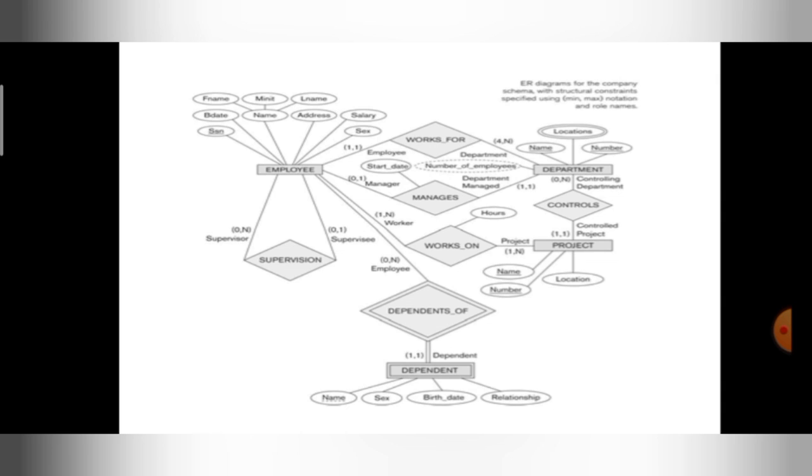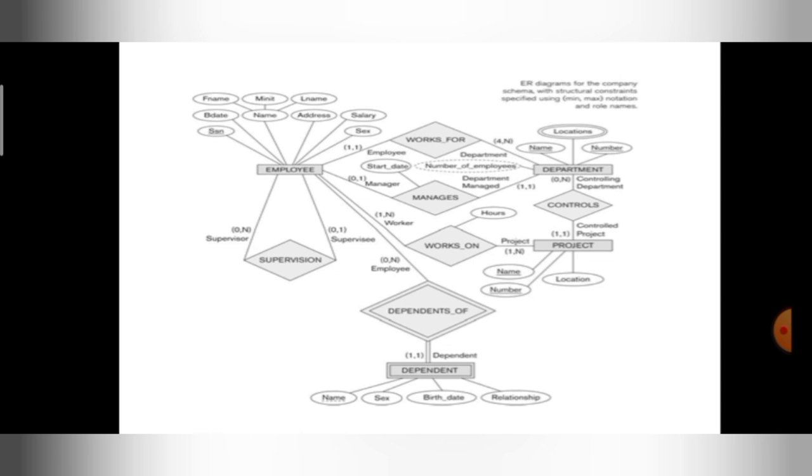Now we can ask the question, why? I already told you, the dependent entity will exist if the employee entity is there. The dependent entity will be removed if the employee entity is not there. That's why dependent is a weak entity. It doesn't have its own attribute. The dependent, the relative, is purely dependent on the employee. If the employee quits the job, the relative's information will also be erased. That's why this weak entity doesn't have its own identity.